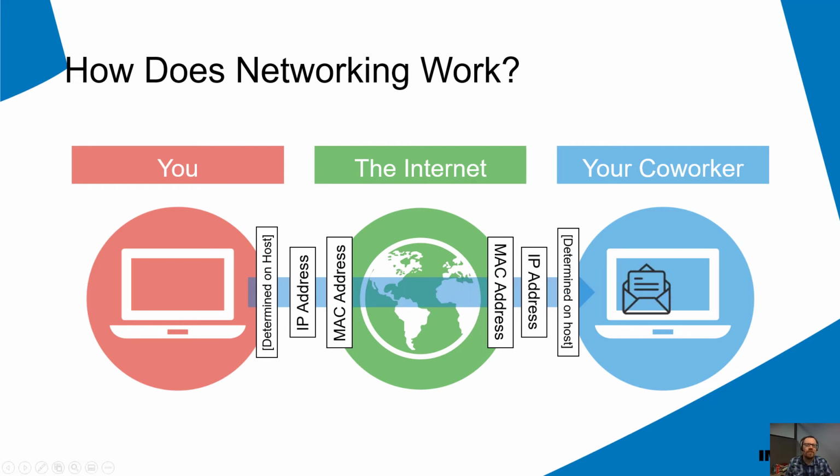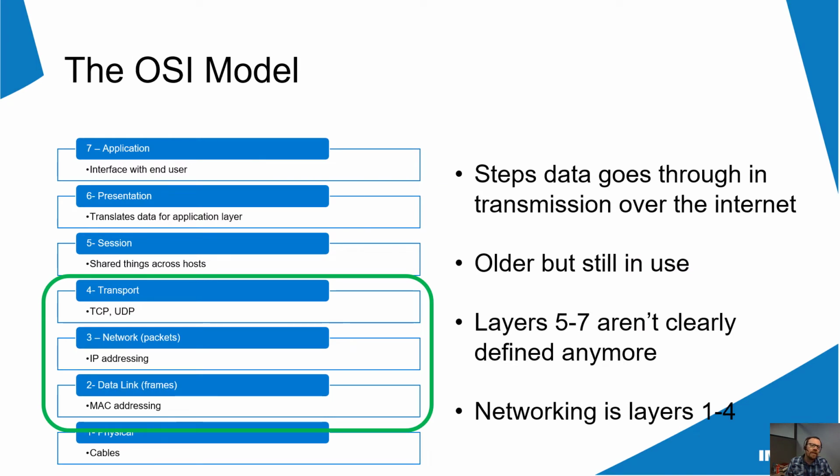So looking back at what we're talking about on our OSI model here, the transport layer, as I said, was TCP or UDP. The network layer, layer 3, as I've been saying, is IP addressing. Now, IP addressing depends on, there's IPv4, there's IP version 6, there's all different ways of doing it.